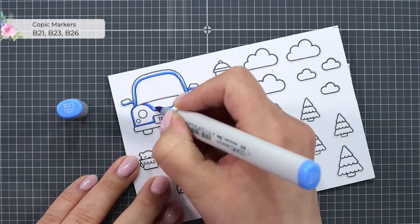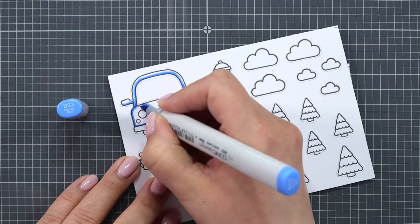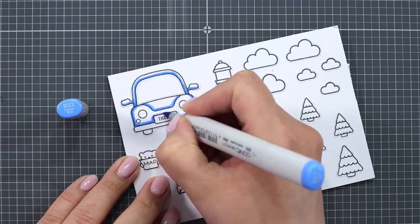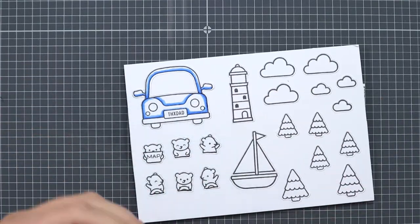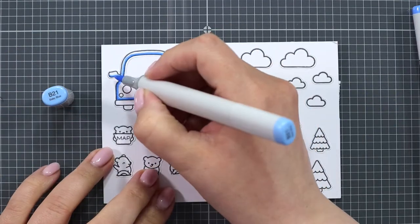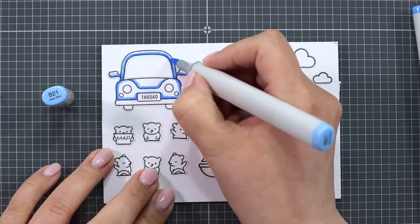First, I stamped all of my images from Car Critters for the car as well as the little bears, the lighthouse and boat from Smooth Sailing, and I think the clouds as well. And then the trees are from Yeti or Not.